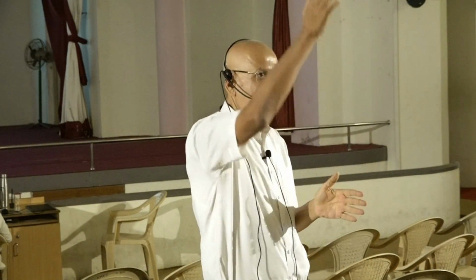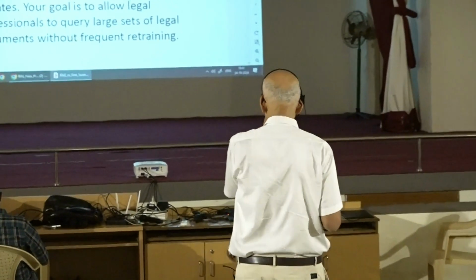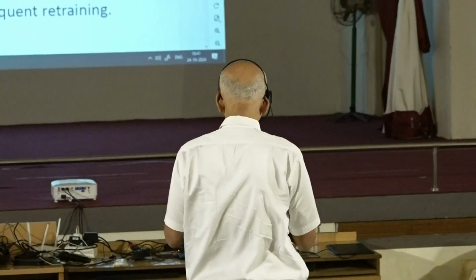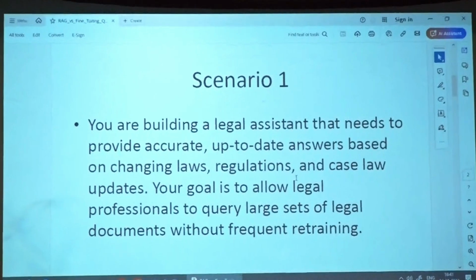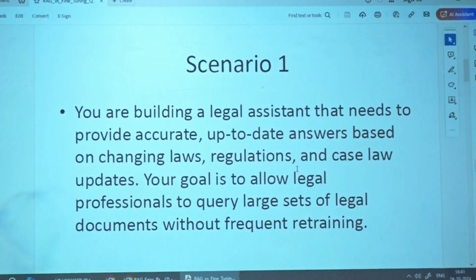What is a patch? It's a RAG application, something like what we are going to see. It adds to your LLM. It doesn't change the LLM, but adds to it so that 90% of the information comes from All India Reporter, and 10% comes from the new updates which may have happened in the last couple of months. So, for this question, your goal is to allow legal professionals to query large sets of legal documents without frequent retraining. What will you use? RAG or LLM or fine-tuned LLM?